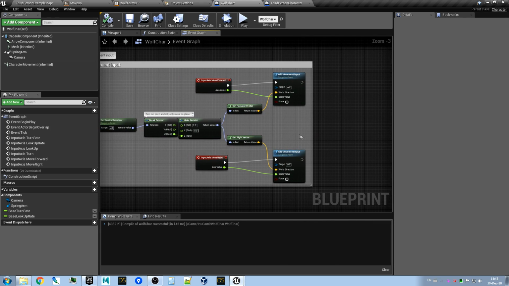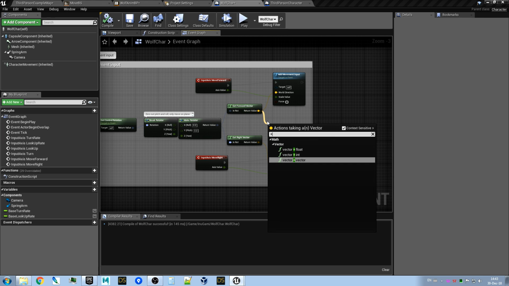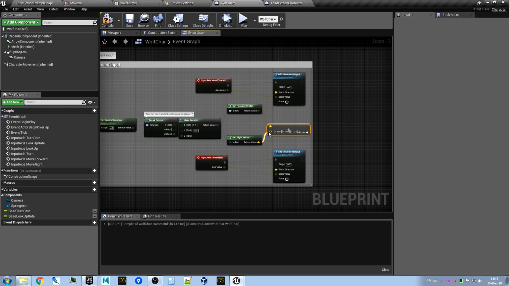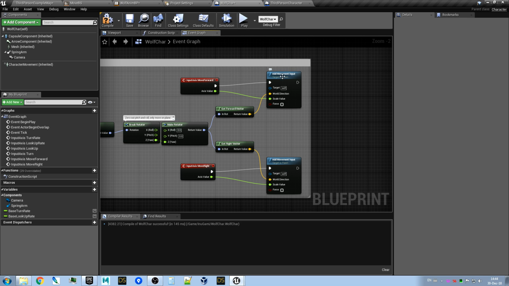So if you want more control, you can also take those values and make a sum here, and then apply some other modifiers on them, like you can normalize them, you can multiply them with some number. If you, for example, want to walk slowly when you press Control, and sprint when you press Shift, you do those calculations here, and just at the end you use one of those nodes.